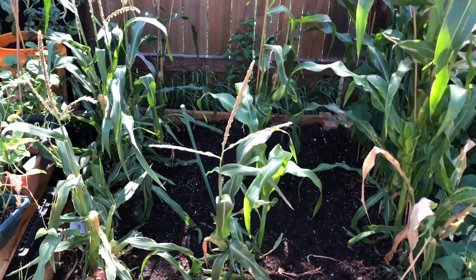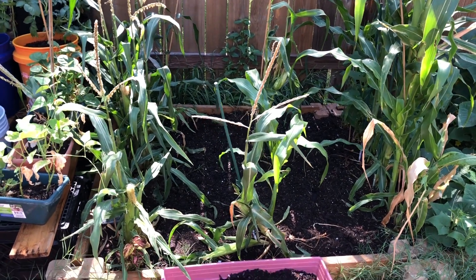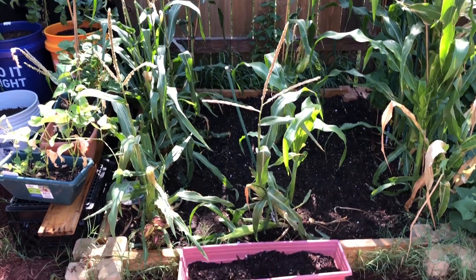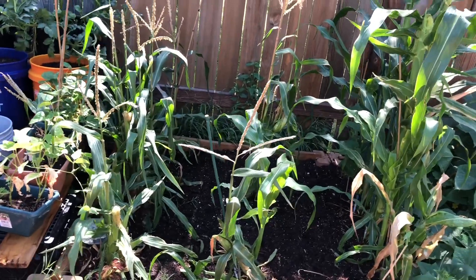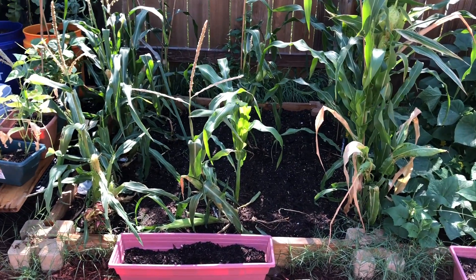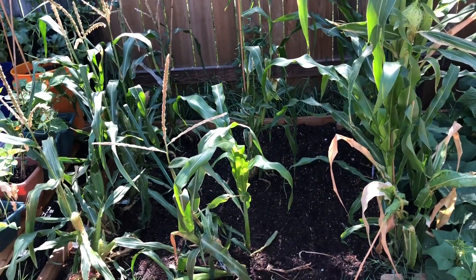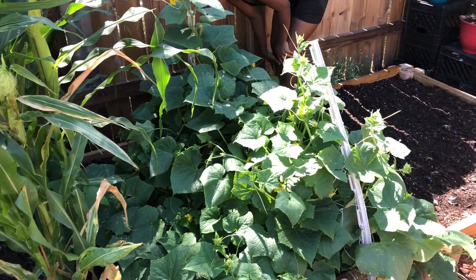This is the corn that the wind knocked down — it's looking a hot mess. I realized I planted them too far apart; my husband was telling me I needed to have them closer together. Hard head makes a soft behind! It was growing good until the wind knocked them all over, and now I don't know if it's gonna make it. But hey, they grew good, and I put beans in between the rows.